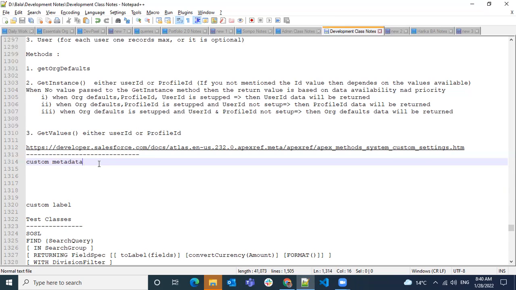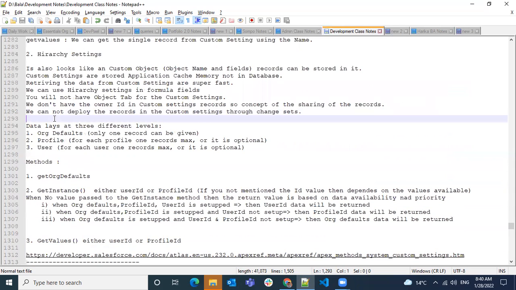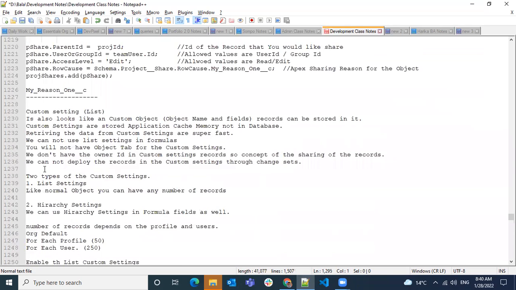Okay, one more point I want to add. We can create and modify the custom settings data through Apex code, whether it's a hierarchy or a list setting.